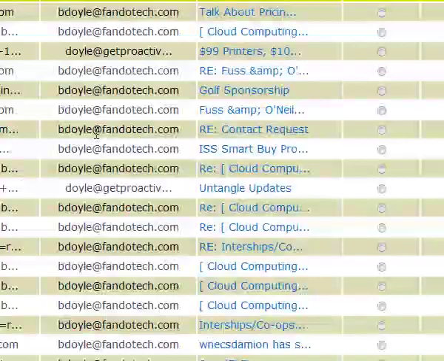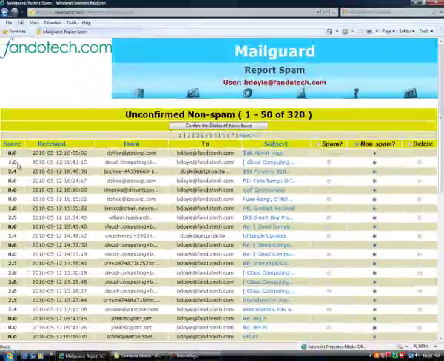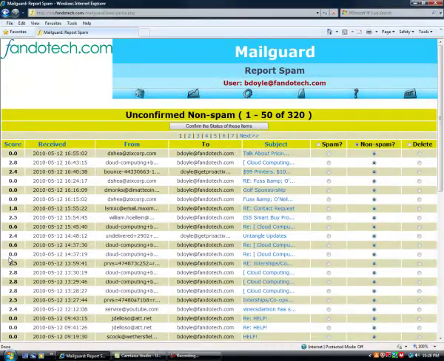Now here are the items that I told you about that are in my non-spam store. These are a number of different emails that have made it through to me because they only had a small probability of being spam. As you can see here from the scores on the left, a very small probability. But they've come through here and been put here just in case I want to change some of these at a later date, if I want to go through here and whitelist them or blacklist them. As you can see, the default is non-spam. So generally, you will not change anything.